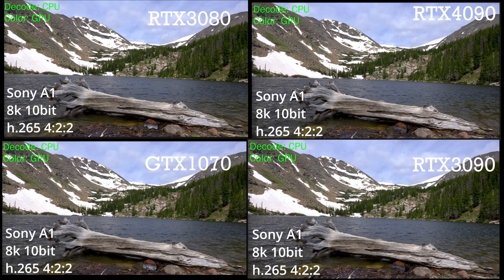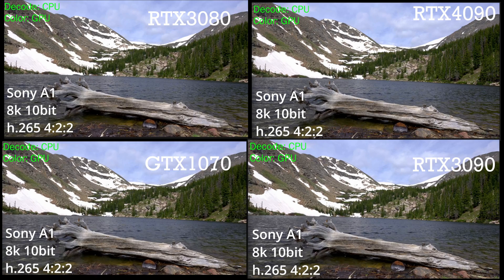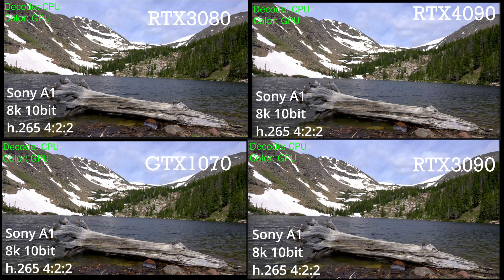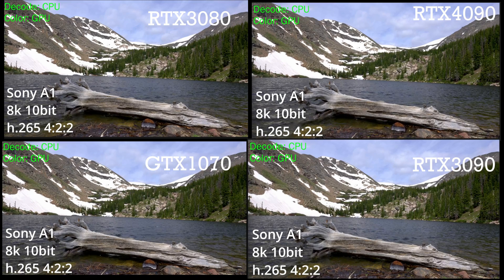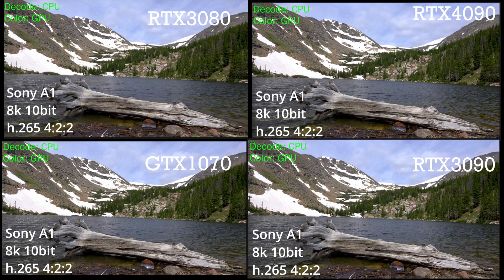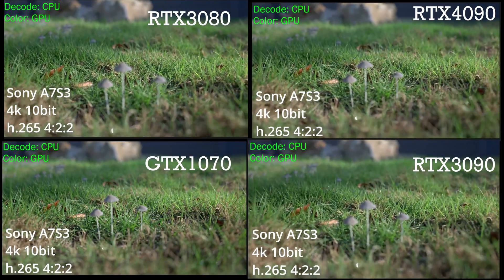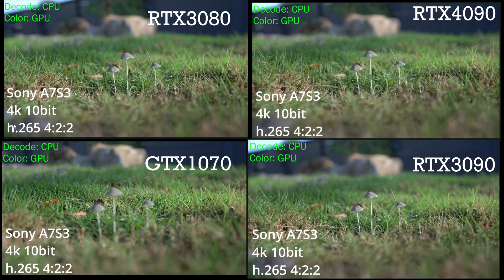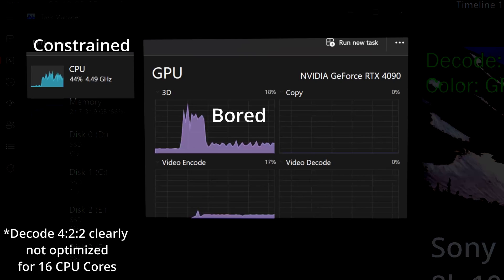As we get through this testing, you'll start to notice there's not much of a difference between the RTX 3080, 1070, and 4090. All of them are stopping and starting and generally keeping up with each other as you watch the water move. In fact, you may notice the mushrooms got hit by the 3080 and the 3090 first — that's because basically all the hard work was being done by the CPU, and it's the same 5950X CPU.